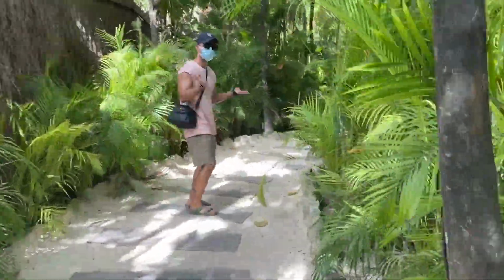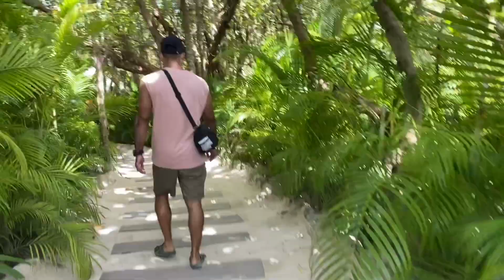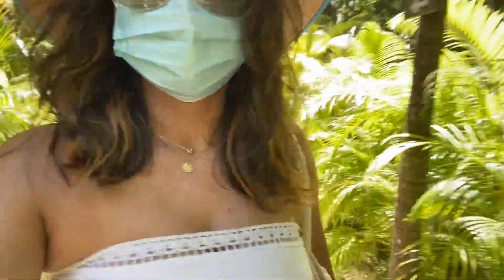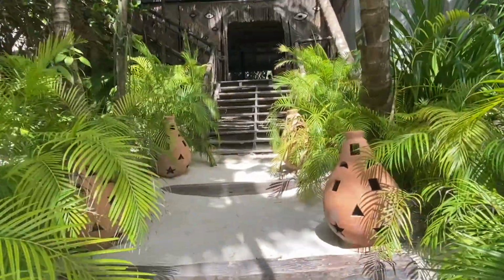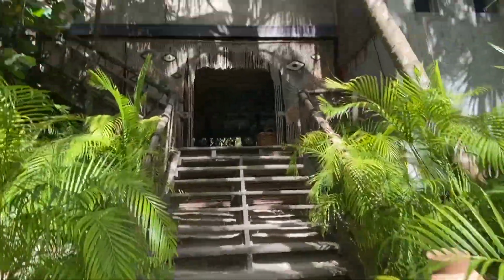Also, there are a lot of other resorts like B Tulum and Nomad Cafe, Coco Tulum, lots of places, but just make sure you ask before entering if there are any cover charges, because Nomad didn't, but B Tulum had a $50 cover charge per person, which can be used towards food and drinks. But we didn't want to do that. We just wanted to experience.